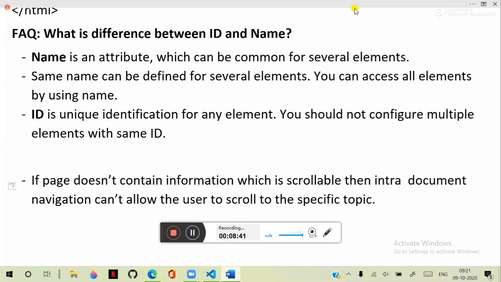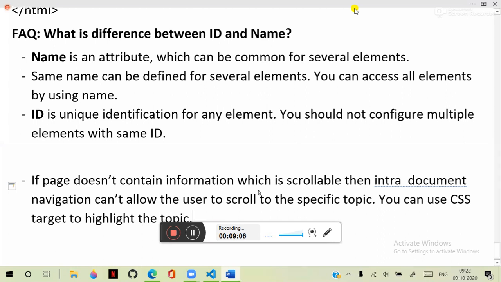That is one point. Then what you have to do is use CSS target to highlight the topic. You can highlight the topic by using CSS target.